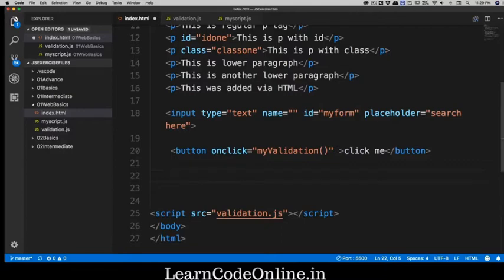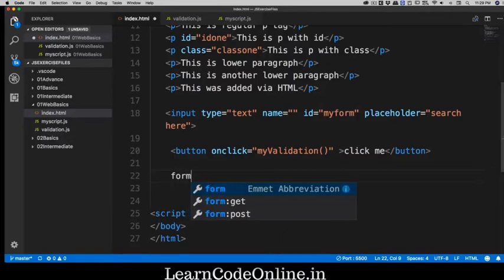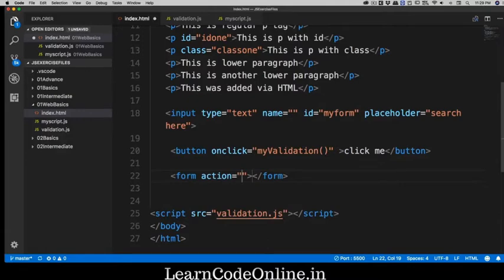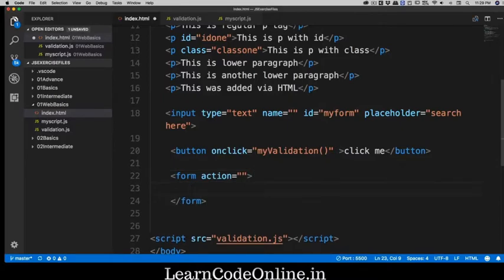And so far we have learned that we can have an input and can have a button. But in reality, most of the time this is just being used for a search box or something like that. When you create a login or a sign up, we use an actual form there. Now this form has a default action. We don't need to worry much about how the action is going to be. And what you can do with this form is you can have multiple inputs. And when you hit the submit button there, it actually submits the entire form. You can have multiple inputs and all these things. You have seen that quite a lot.